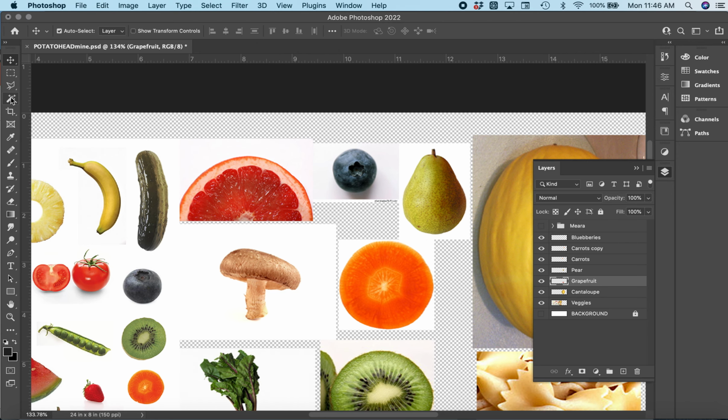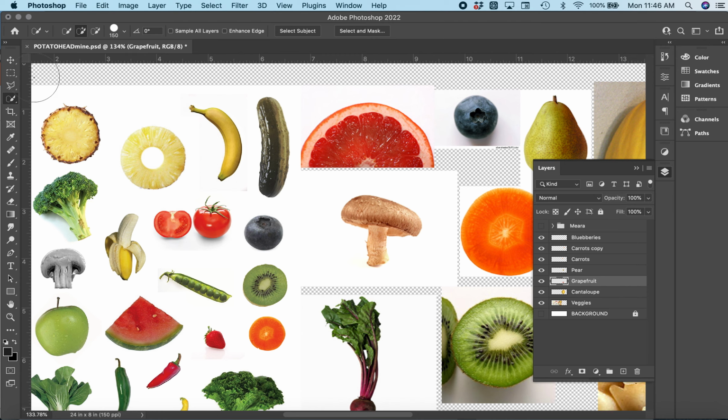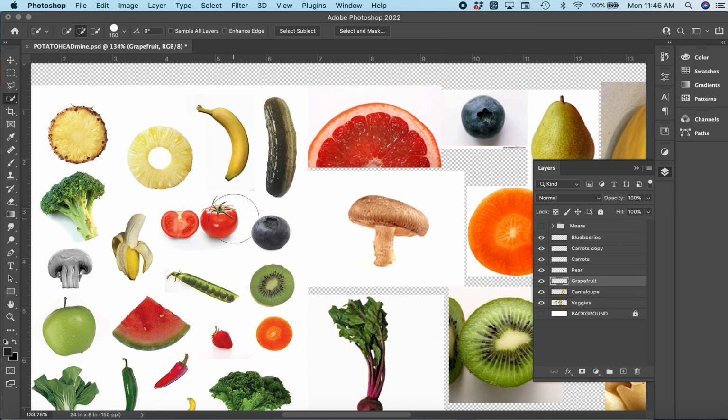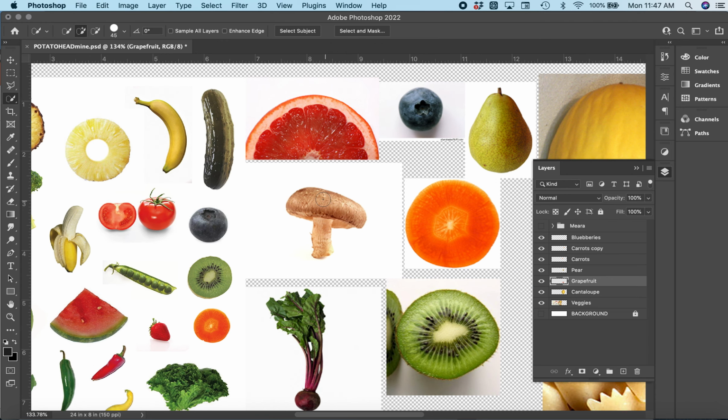Okay, next tool I'm going to grab my magic wand tool. Well, we can use a few different tools here. Let's grab the quick selection tool. This quick selection tool and the magic wand tool work similar. They select things based on colors here, and there's a few different ways that you can do that. So I'm going to grab my quick selection tool, and let's actually grab this mushroom here. I can make this selection tool bigger or smaller here. So what I can do is I can select this mushroom. I'm going to make this mushroom into my hat. So I'm going to select this. I got to make sure I'm working on the right layer.